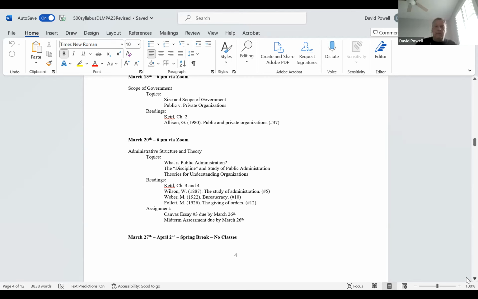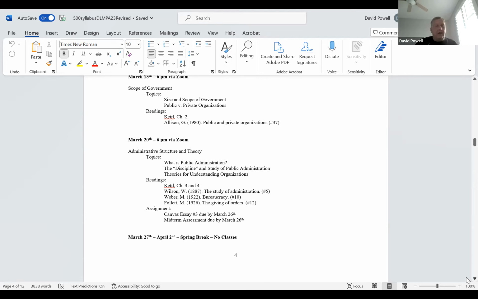Woodrow Wilson, The Study of Administration. And if you took public administration at the undergraduate level, you're already very familiar with Woodrow Wilson and his study of administration. It really is the jumping off point for the idea of studying administration as a separate field of study, separate from the study of politics in political science. Now, Woodrow Wilson's oftentimes referred to as the grandfather of the study of public administration, and rightly so. But we also have to acknowledge some of the failings, some of the major failings of Woodrow Wilson.